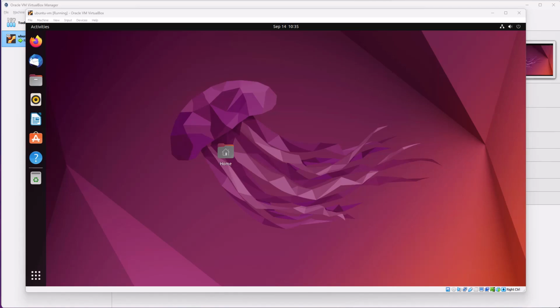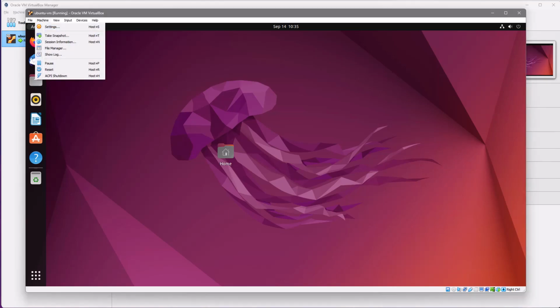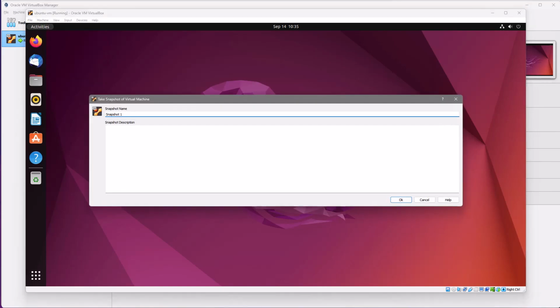So the last thing I want to touch on here are snapshots, and the best way to talk about a snapshot is with an example. Say, for example, you install 5 different applications. After you've tested all those 5 applications, you want to remove them. Well, on a traditional install, what you'd have to do is go back and uninstall every single one of those applications. With a snapshot, before you install those applications, you take a snapshot, you install all 5 applications, and then after you've tested them, you just revert back to the snapshot, and that way you don't have to uninstall any of those programs. This is just a great way for you to save time.